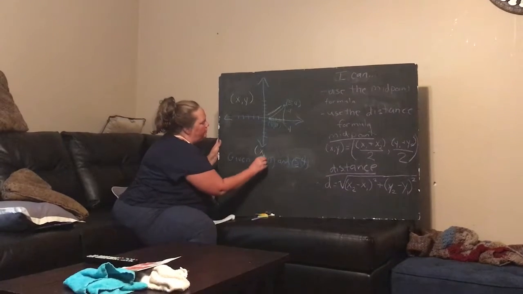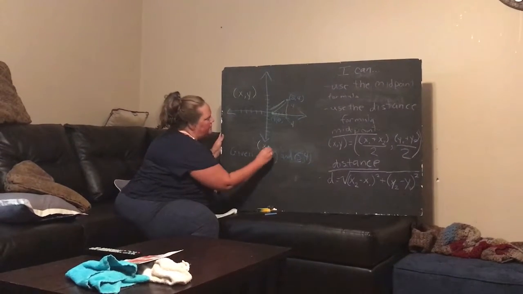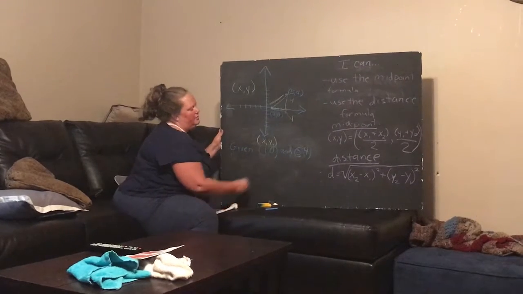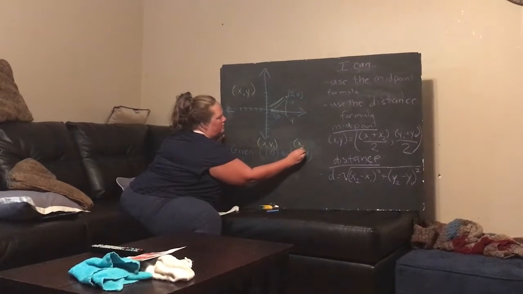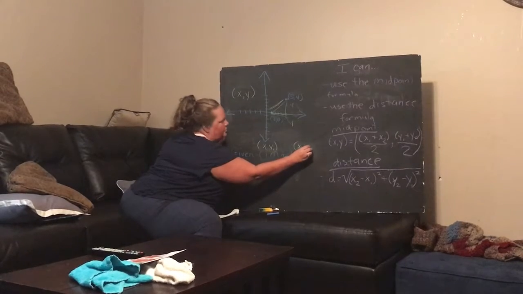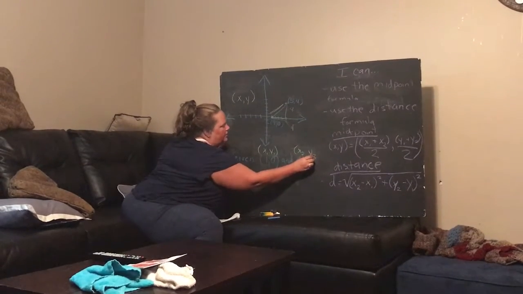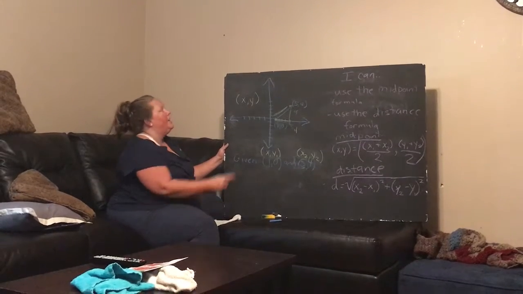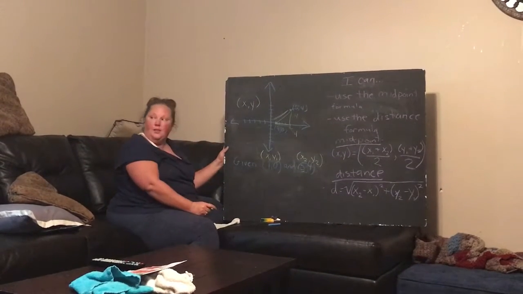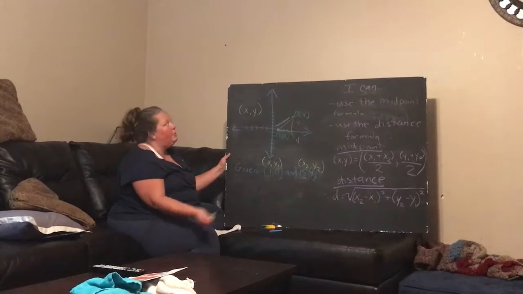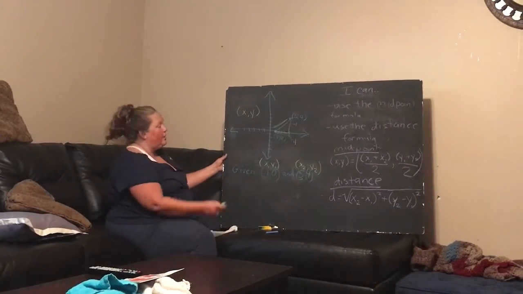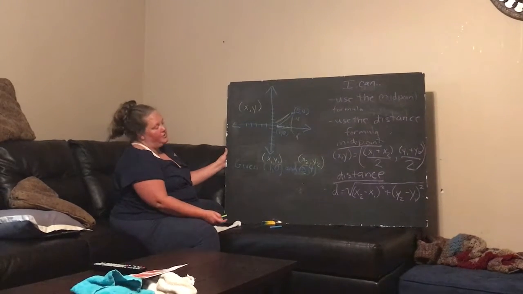I'm going to use blue to make my comma because it always confuses me. Y sub 1. Now, what is this one going to be? It's going to be x sub 2 and y sub 2. X sub 2 and y sub 2. Yeah. You're getting it confused now. See, that's a huge thing there, guys. You just came out of Algebra 1. You have to be able to tell me what the x and y coordinate is. Yesterday, we plotted points. We looked at different things on the graph. You have to be able to use that stuff.